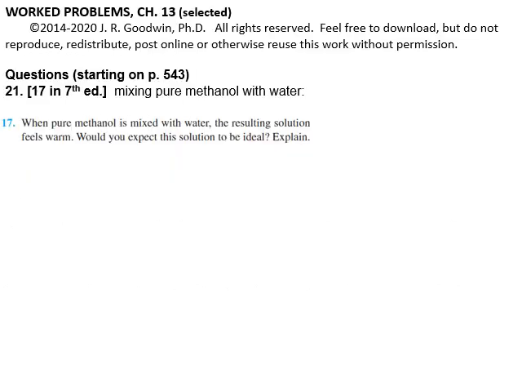Starting with this question where we're mixing pure methanol with water. They're both polar and the resulting solution feels warm. And let me get my marker working here. So remember that methanol is polar and water is polar because of those O's that are on them, because the O's are more electronegative than, for example, the H in water or the C and the H's in methanol. So the O's pull the electrons to themselves, which means they're partially negative. The H's and the C's are partially positive. So they're both polar.